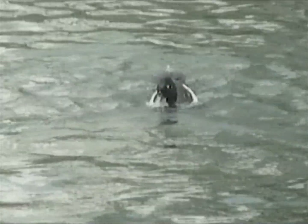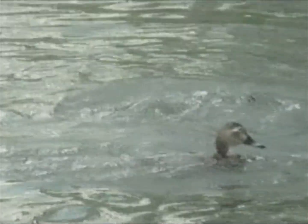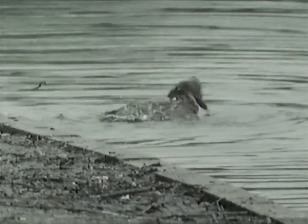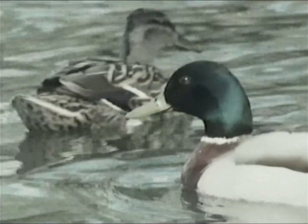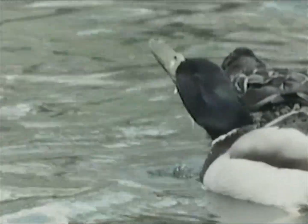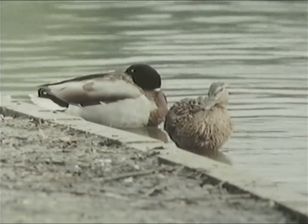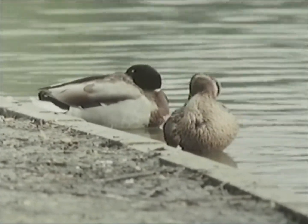But have you noticed something else about these water birds? They spend much of their time on and under the water. But they don't get wet. How do you stay dry when you're out in the rain? You wear a raincoat. But these water birds don't wear a raincoat. They're covered in feathers. And they have a very special way of making their feathers waterproof. And this is how they do it.